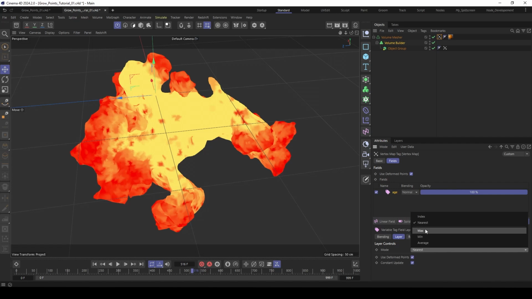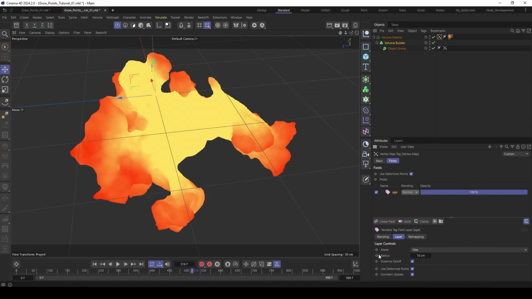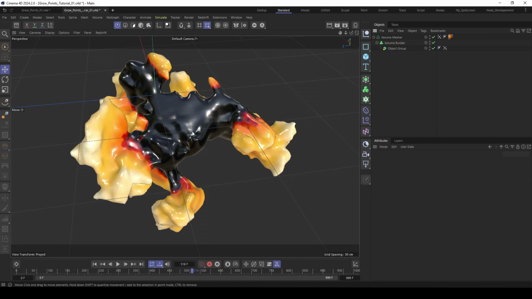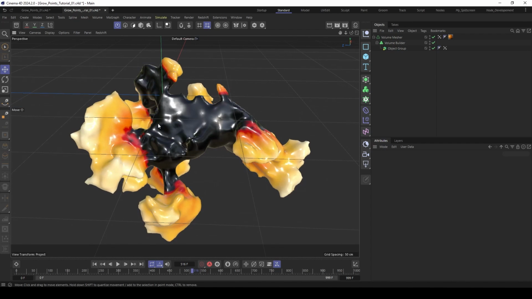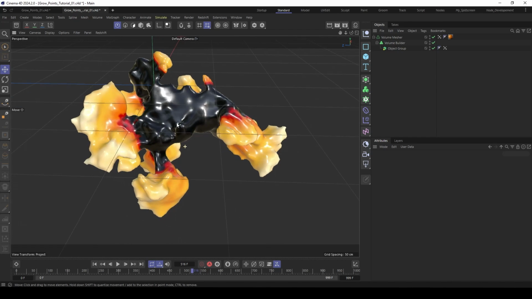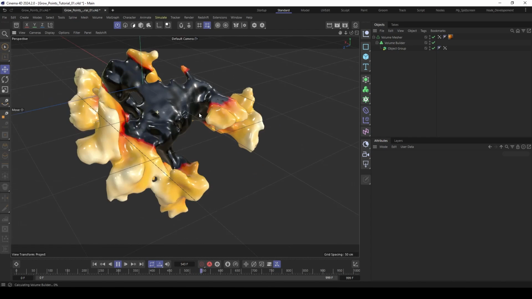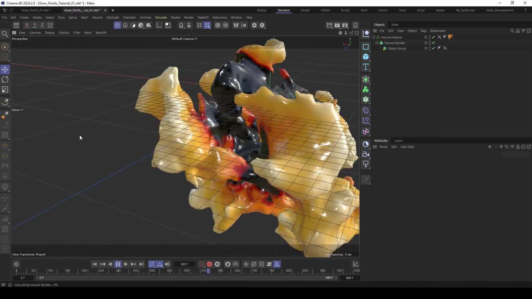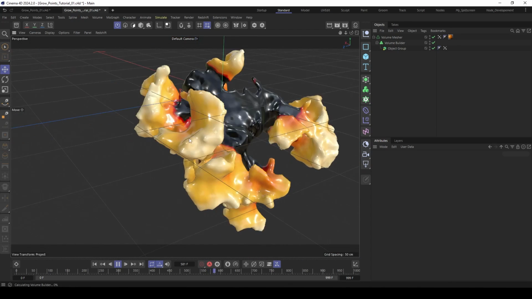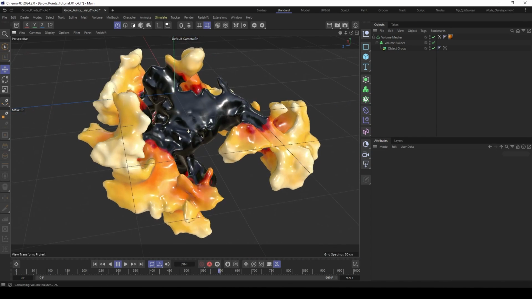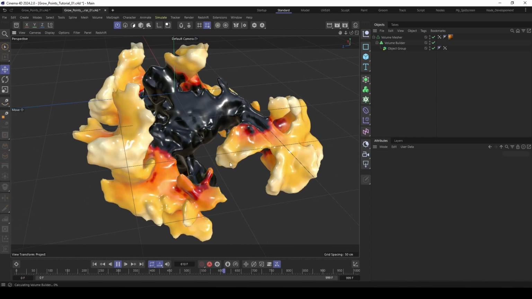Can go here to max and then decide here, yeah, how much you'd like to smooth it. So yeah, and then of course, as you saw in my example at the start, the rest is just simple texturing and stuff. So yeah, now it's up to you what you'd like to do with it. So yeah, that's the whole thing, how to build this kind of point grow solver.